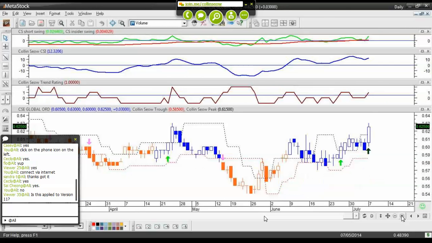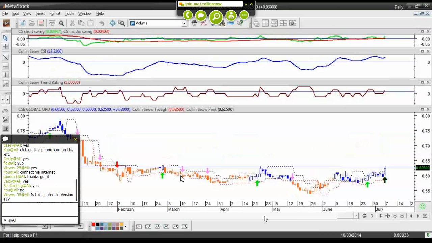CSE Global, resistance here. Say this is a resistance, and yeah, this is a very, very significant resistance. If you ask me, if you clear this resistance, I will buy.